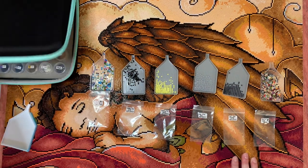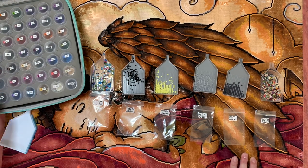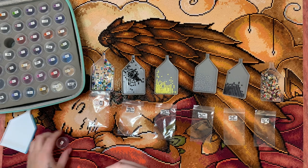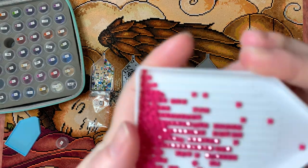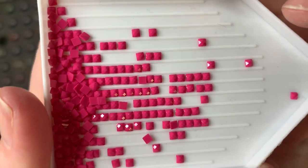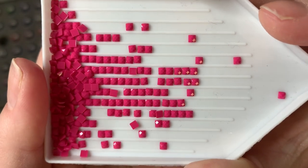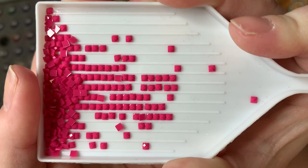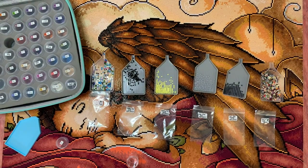And then the drills for Abstract Cat are the new drills. So let me pick a color that I think will be easy to show. Let's try this color. So these are definitely the new drills. And I'm hoping that the camera is picking up that these all have the diamond cut on top, meaning that they are all 13 facet drills. And these are the drills that Diamond Art Club is manufacturing in-house.